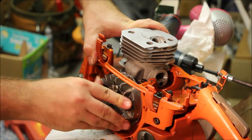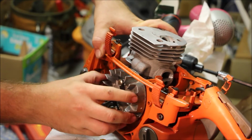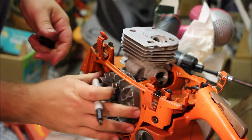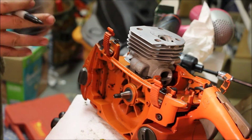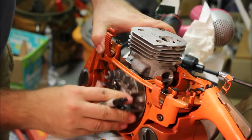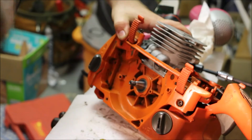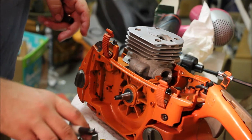Ooh, check our clearances. Look at that. It rubs right here on the cylinder. It's a good thing that I have to do mock-ups. By the time you torque that down, it's really rubbing. Let's see. So right here I gotta just file that down a shade. It'll be fine.